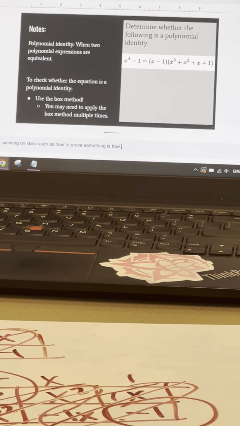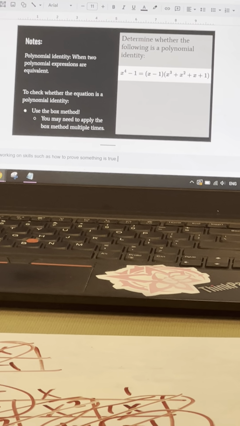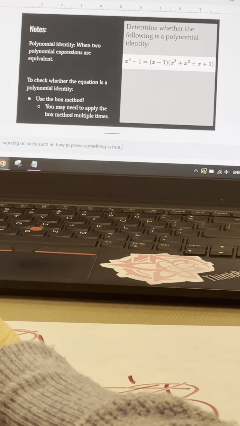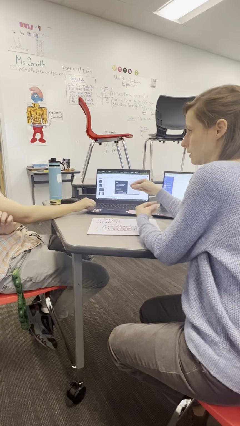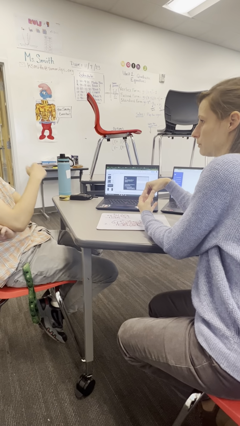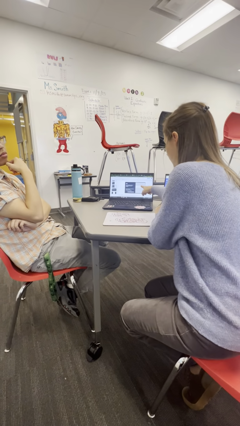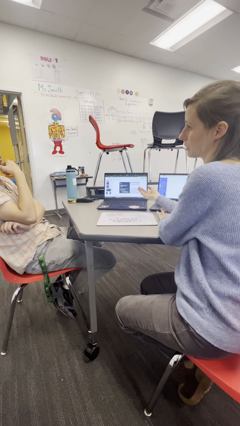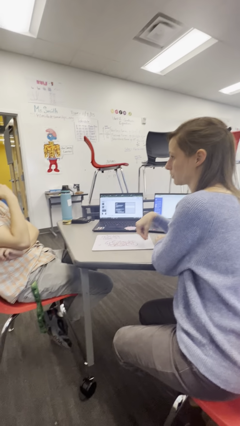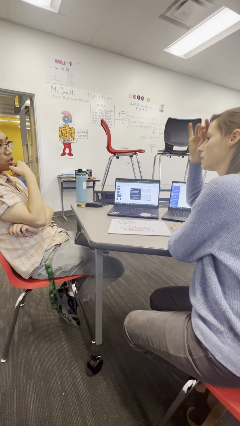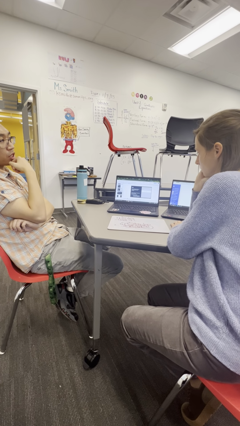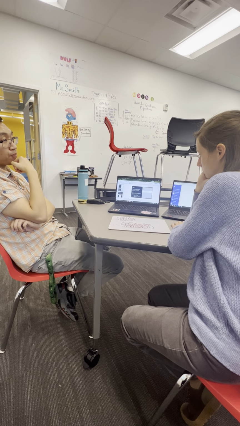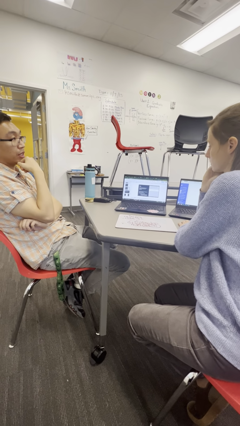And then the second thing I heard you saying was more about algebraic fluency, being able to understand different forms of expressions fluently, and being able to recognize that this is the same as that could save you time, so you don't have to multiply it out every time. Right, and I think with this lesson alone, it would be good for the folks pushing towards that AP calculus path.